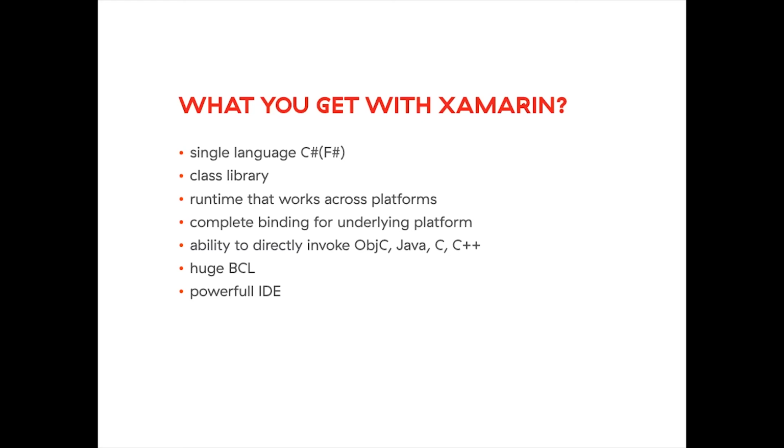This ability to directly invoke native code is a good thing because then you can use third-party libraries without too much of a hassle. Also, the base class library is, I would say, battle tested and proven. It's a set of utilities that you would use in your day-to-day development, be it for networking, serializing, and everything that you can imagine. When I say powerful IDE, you can use Visual Studio or Xamarin Studio. It depends on whether you are on Windows or on a Mac. And I would say that as much as I love Xcode, I think it's a piece of shit, so I think Visual Studio is much better for developing.